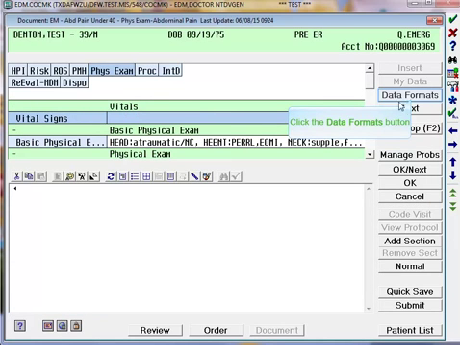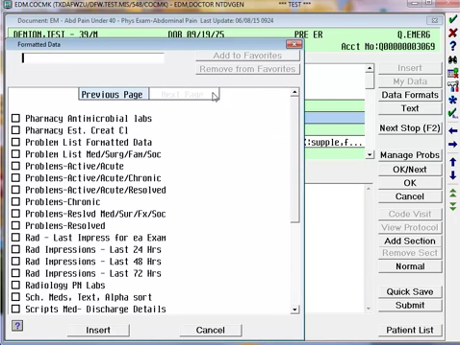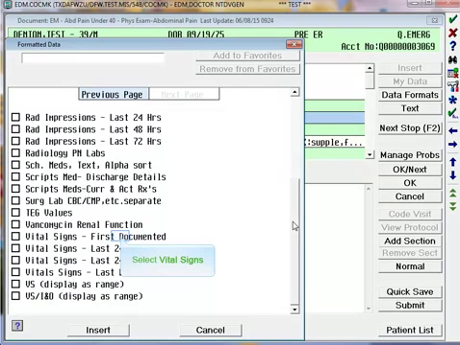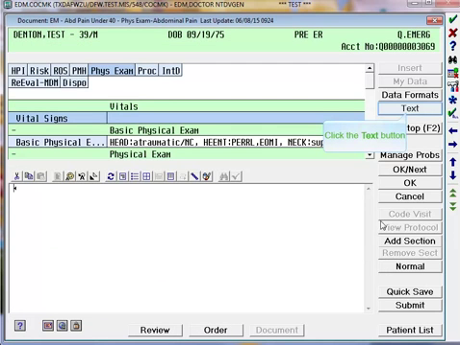You will notice here we have come across a free text or data format section. There are a few of these throughout your charting within the templates. So here we're going to click on the Data Formats button on the right-hand side column. You'll notice there are several options of things that you can select and pull into your documentation. Here we're going to choose to pull in vital signs as documented by the nurse. If vital signs have been documented on this patient, you would have seen those vital signs import into the template. You can also free text in this area as needed.